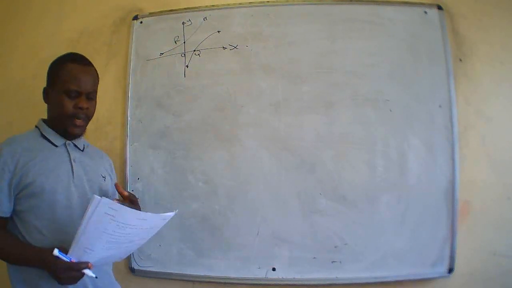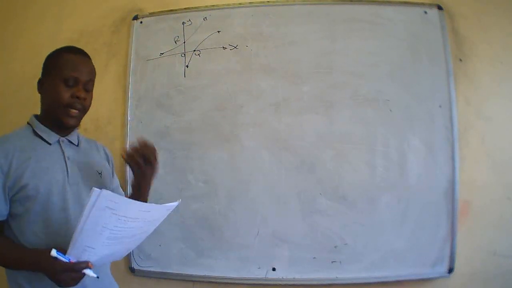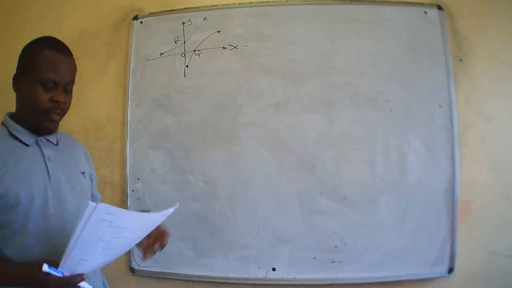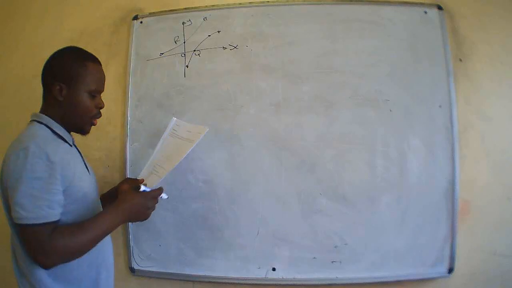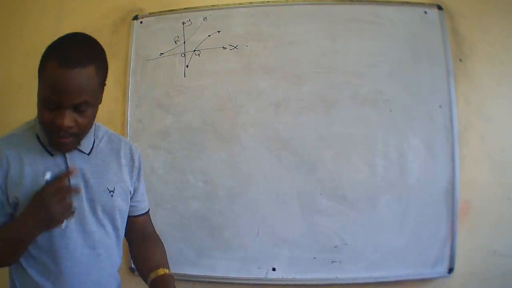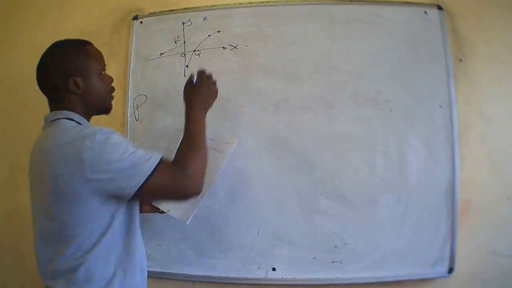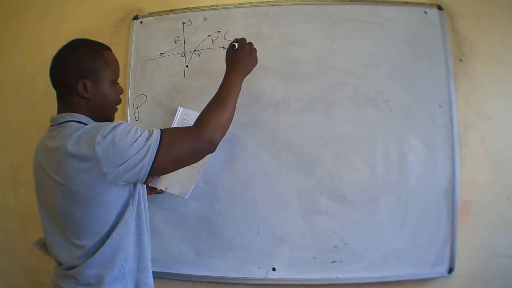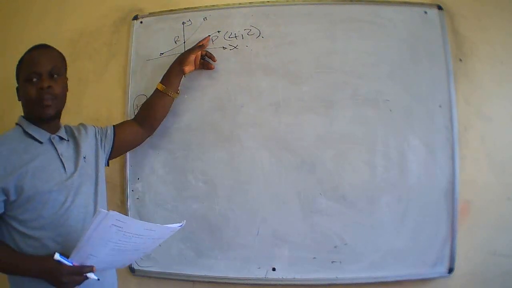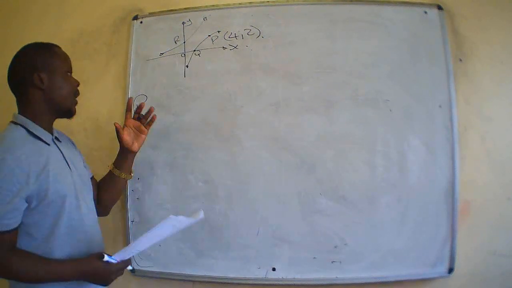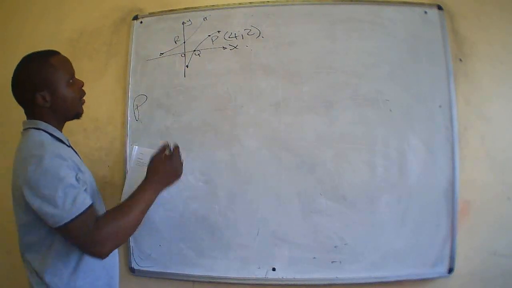But before we get to put whatever information we need to put, let us understand what the first question is. The first question here, we are being asked to determine the coordinates of P inverse. So far, we are given that P, which is found at this point, is (4, 2). Now, the question is, what is the inverse of the value of P?